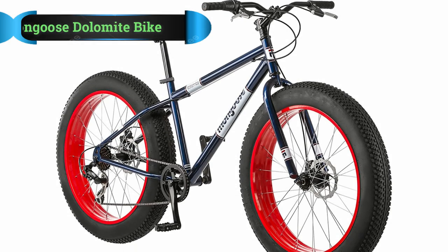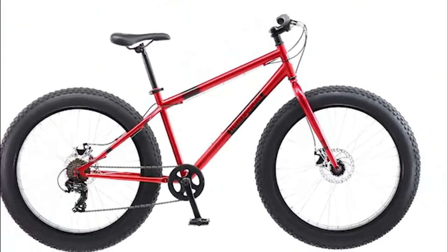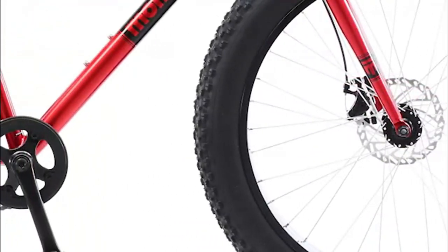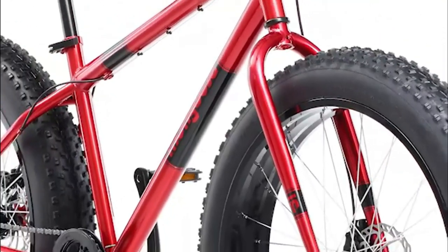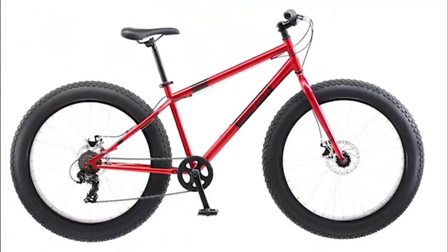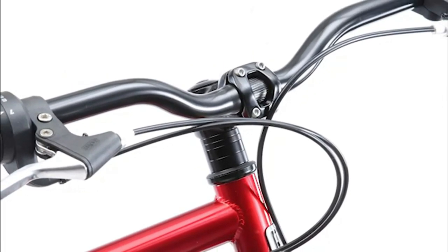Number 4: Mongoose Dolomite Bike. It's one of the best bikes you can use on rough terrain roads, ideal for those with lower back pain who like mountain biking, and even a great option for tall riders. This bike has a sturdy steel frame to carry you for longer, and a seat designed to absorb shock. It's one of the easy-to-ride choices — you can pedal with much ease, and it has the best front and rear brakes for stopping when needed.